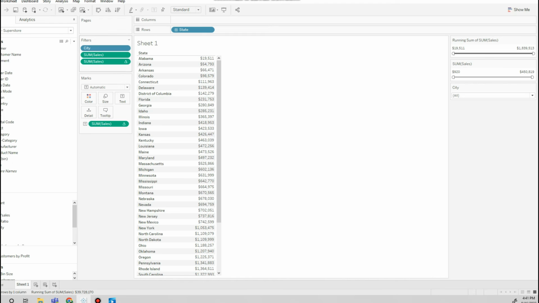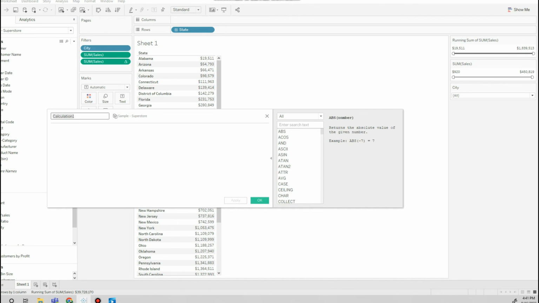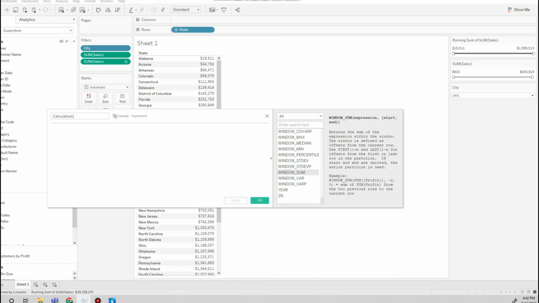Also there are lots of other things in quick table calculation. If you create the calculated field, we have a variety of functions over here. So we can even use these functions to create a customized filter. This also falls in the table calculation or user filters. So I can use the Windows sum. Mostly in practical scenarios, we use the Windows sum to select a particular range of the data set we have.